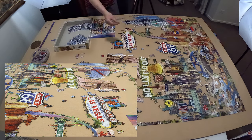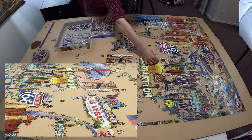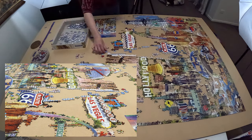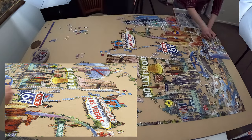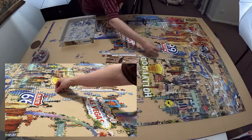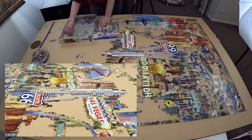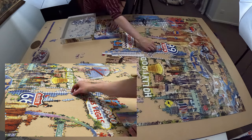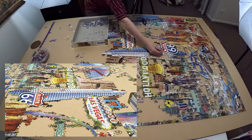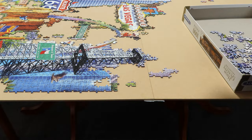This building is the Transamerica Pyramid, a 48-story modernist skyscraper in San Francisco, California, and the second-tallest building in the San Francisco skyline. Located in the city's financial district, it was the tallest building in San Francisco from its completion in 1972 until 2018 when the Salesforce Tower surpassed its height. It was commissioned by Transamerica CEO John R. Beckett, who wished to allow light to the street below — most likely the reason for its pyramid shape. Designed by American architect William Pereira, the building stands at 853 feet or 260 meters. On completion in 1972, it was the 8th tallest building in the world.